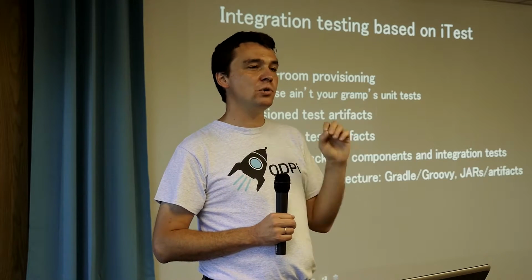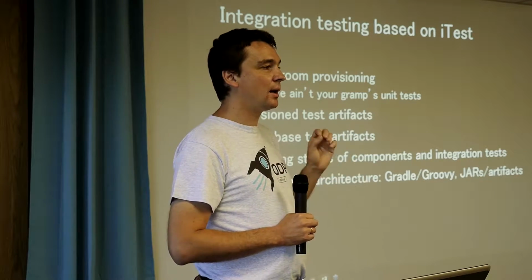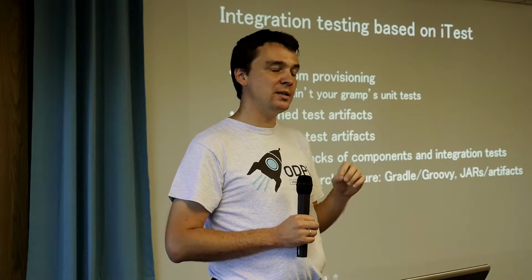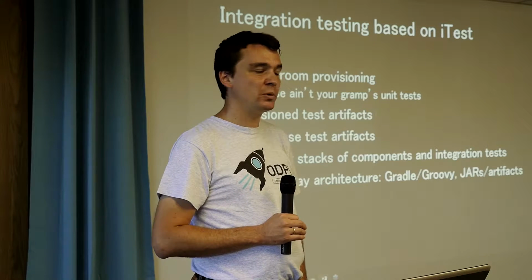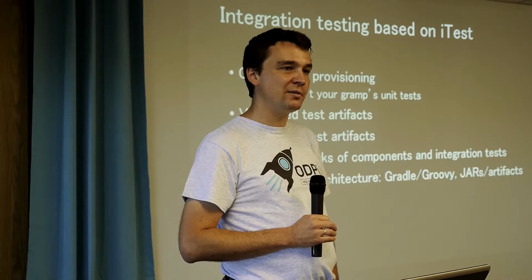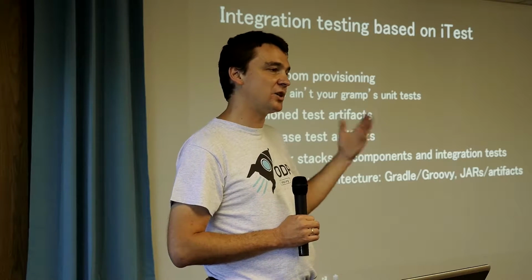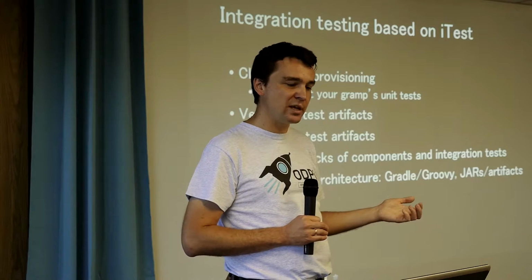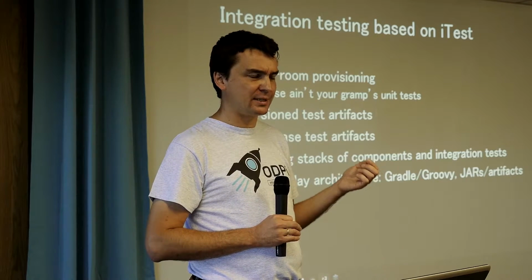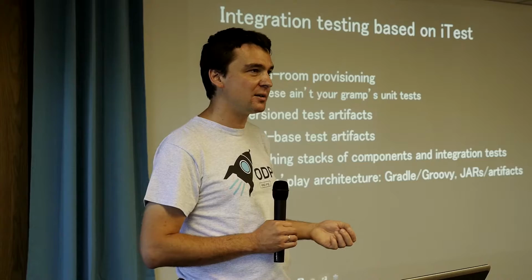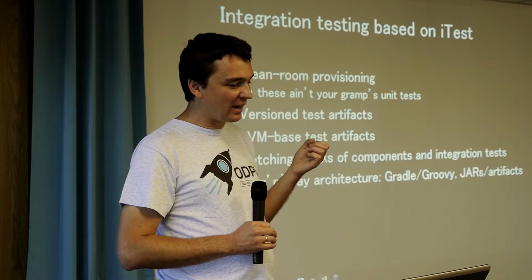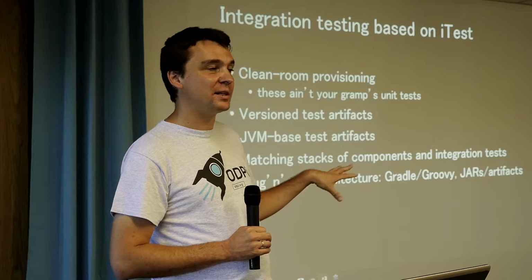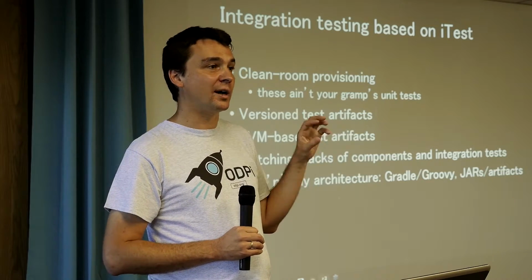We are making you use JVM just for the benefit of ease of deployment and ease of management of the code base. But we don't really care what language we use on top of JVM. So we started with a whole bunch of Java tests. Now we use Groovy. I think there's a couple of Scala tests, maybe even in the code base. If COS was looking the other way, Scala may have crept in. But all we care about is that it's available on JVM and it's a versioned artifact.